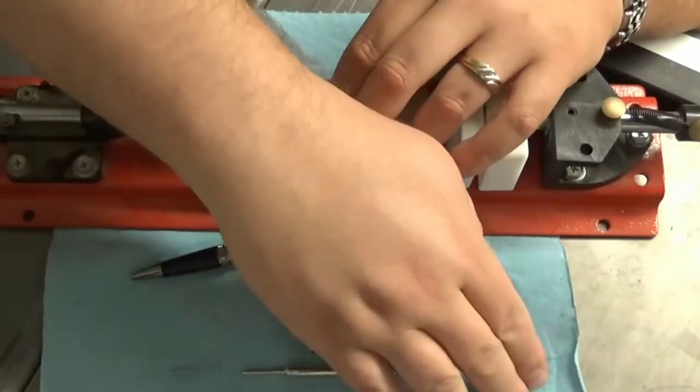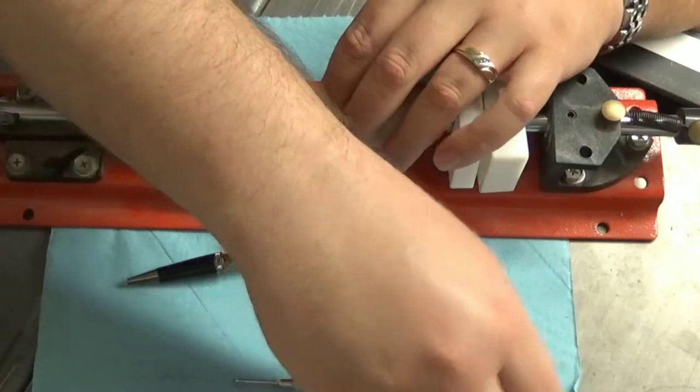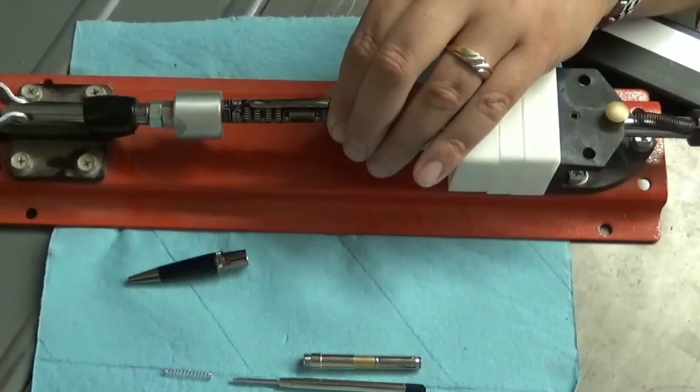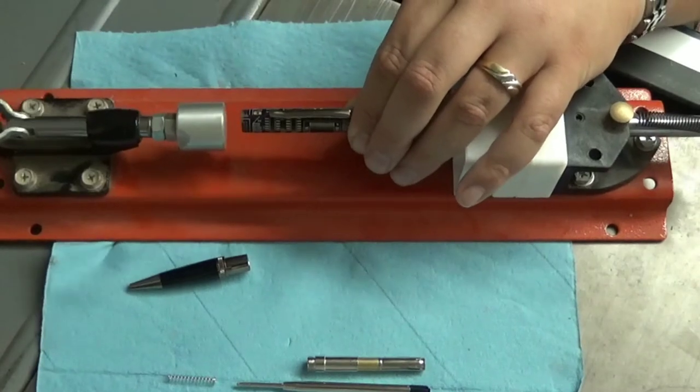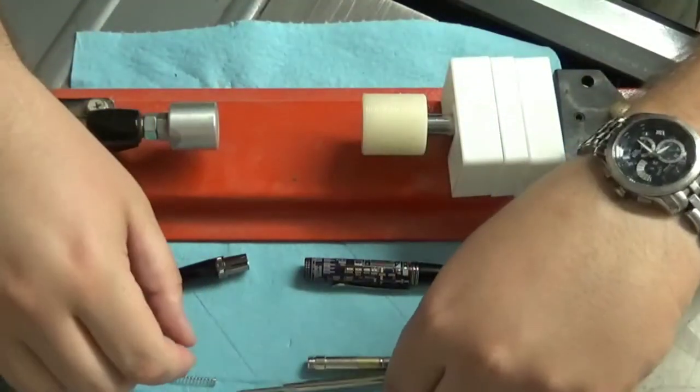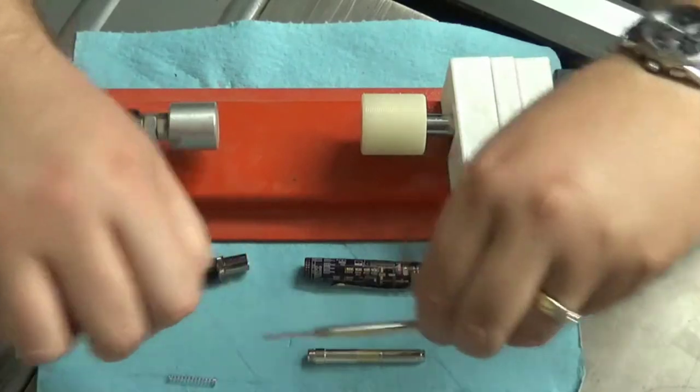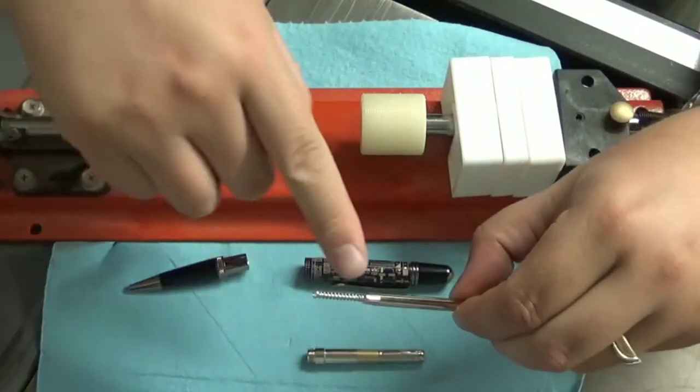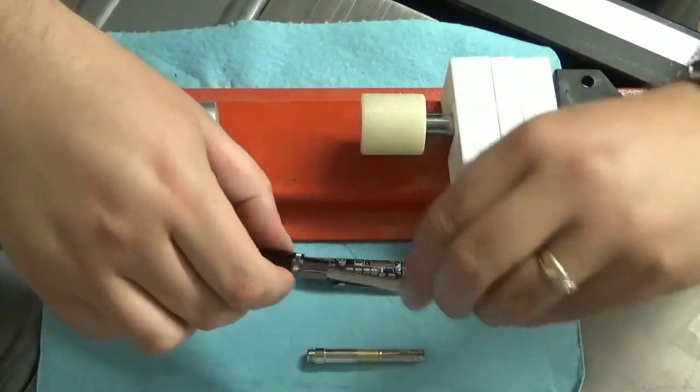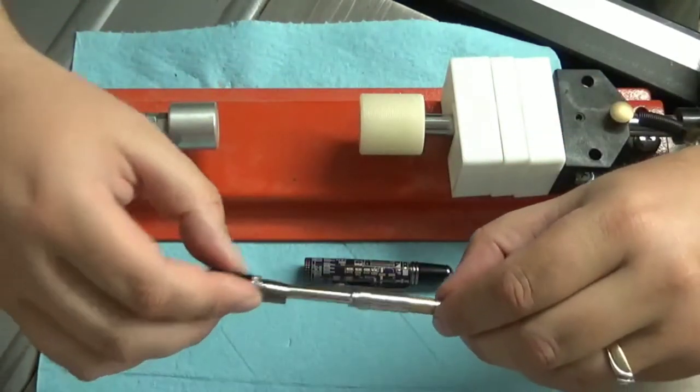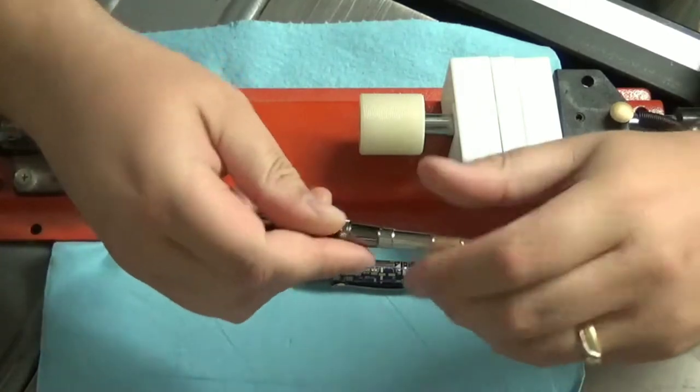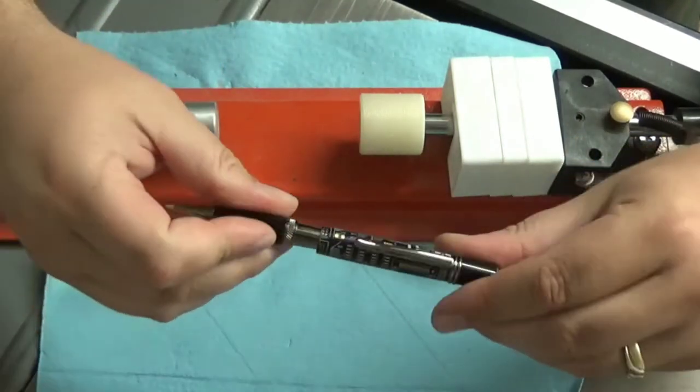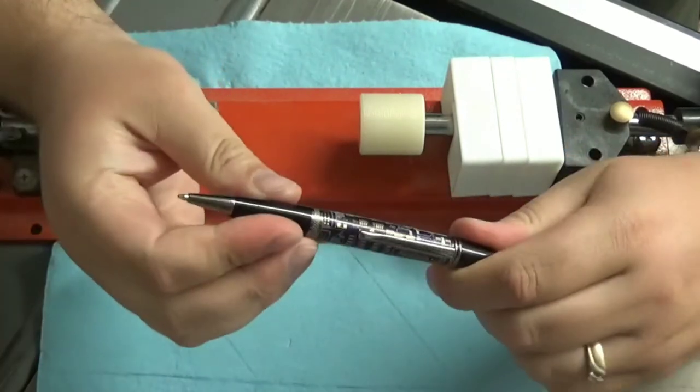Put my spacer back on there. There we go and now we can quickly assemble this part. Put our spring on so the smaller end is down there, it holds the spring in place. Drop it down front, thread in the mechanism. Press that in place and it's done.